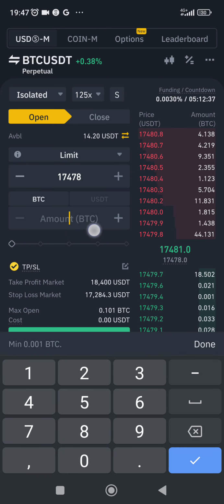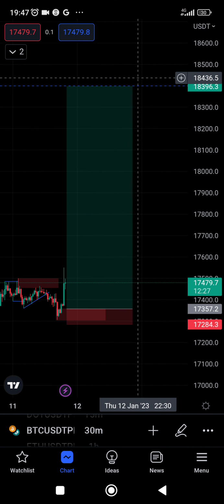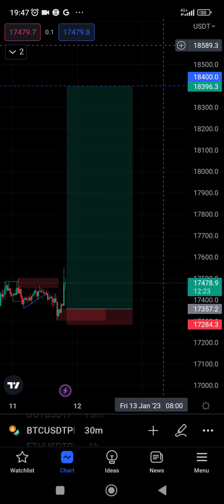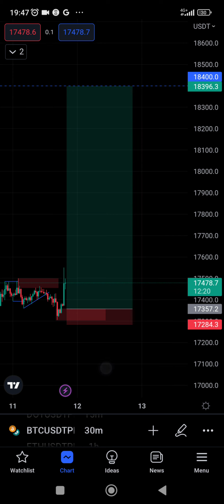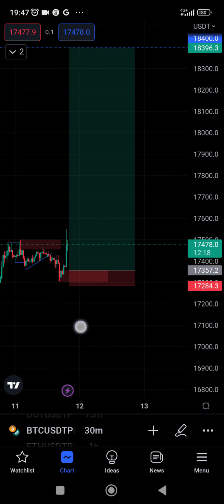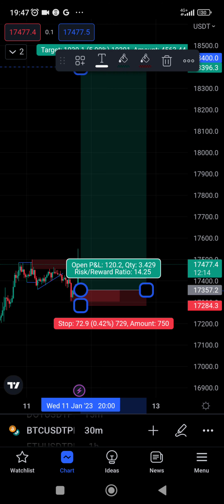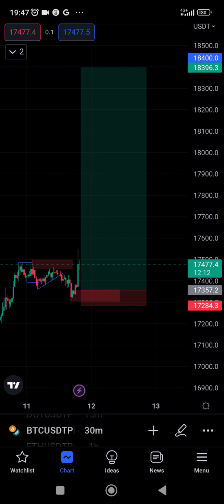Now, the amount of BTC we are opening. This is how I do it. I don't really care about what amount is here. I just move this. What is important is I want to know how much I'm going to lose. If this trade goes against me and I hit a sell, what will be my loss? That's what I'm more interested in. What will be my loss if this trade should enter? Okay, so let's say on this trade, I want to risk just $4. Remember, I have a capital of $14, so I want to risk just $4. That's what I want to risk. I don't want to risk more than that.